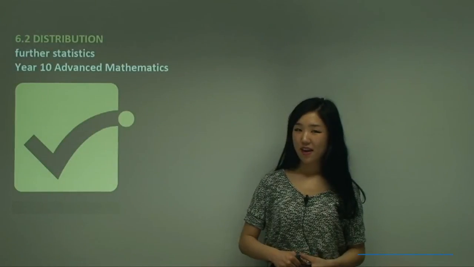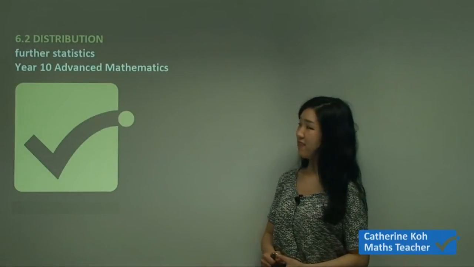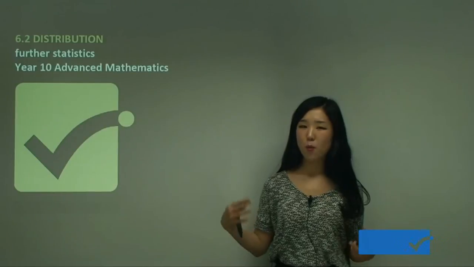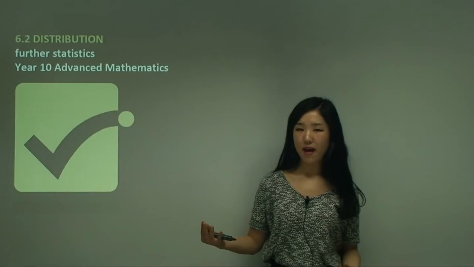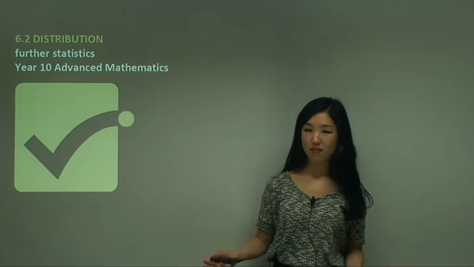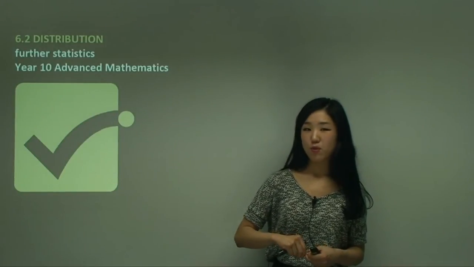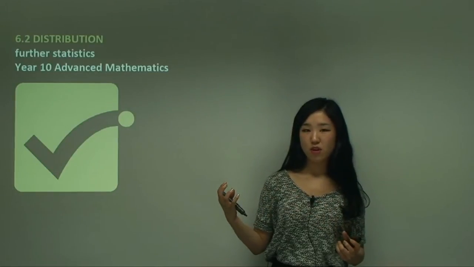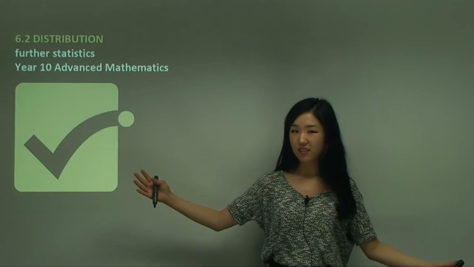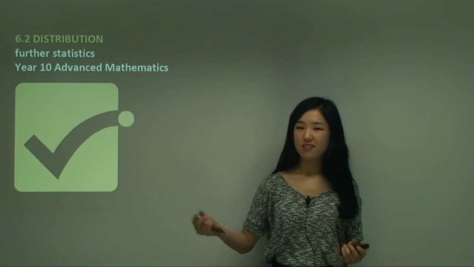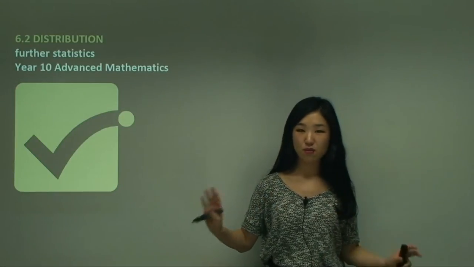Okay, now the next part of further statistics is the distribution. In this section we're going to be looking at how data is spread out. Depending on what the data is talking about, we want to discuss how spread the data is to examine its behavior. So say for example an exam, if the exam marks of the school students are too spread out, it's not very good indication, it's not very reliable as everyone is doing at different pace.